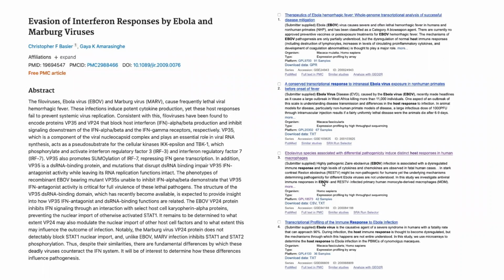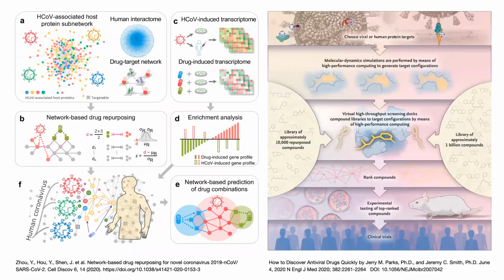Many of these data sets are available on NCBI, and in fact, more and more of these data sets are going to be useful for what's called network analysis and high throughput screening. So a lot of these are going to be designed around understanding interaction between different genes and different proteins, but also we can apply it to the study of viral antiviral drugs that interfere with viral function and vaccines that are designed to train the immune system to detect these viruses and prevent their infection manifesting in the organism.